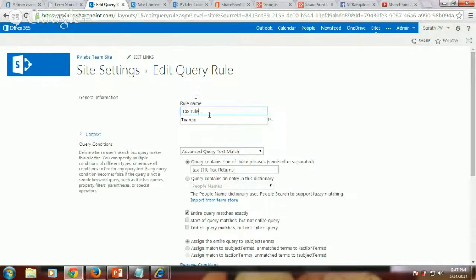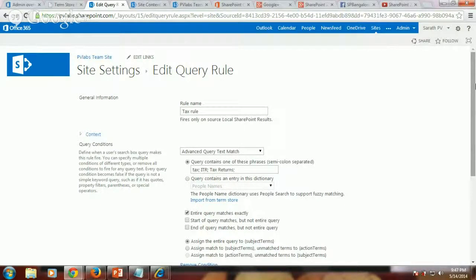So I was about to show one demo. Normally in organizations this is the time when we will be submitting IT returns or tax returns. So there might be some questions about it, and if someone is trying to search it in their intranet portal, they will need some information associated with it.